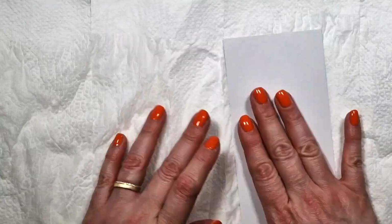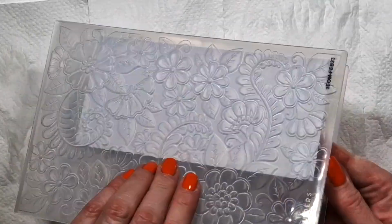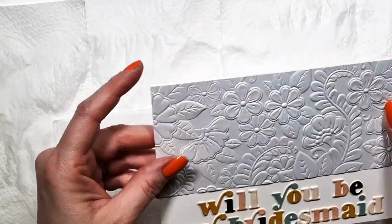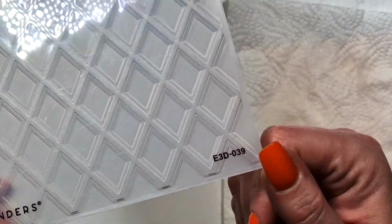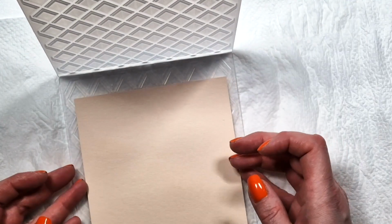Anyway, just to add something more textured and special in the background, I'm using 3D embossing folders. This one is quite recent. I think it was one of the club kits, February, if I see it well. And I'm also going to use a bunch of other 3D embossing folders to have a textured background for my other cards.